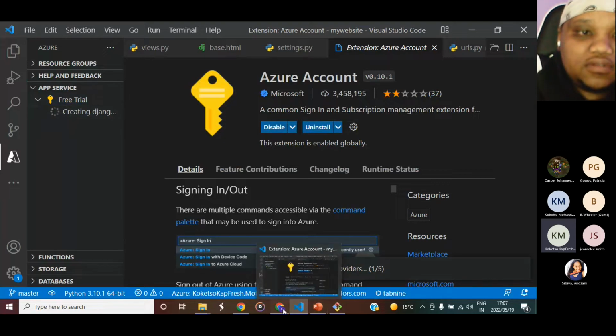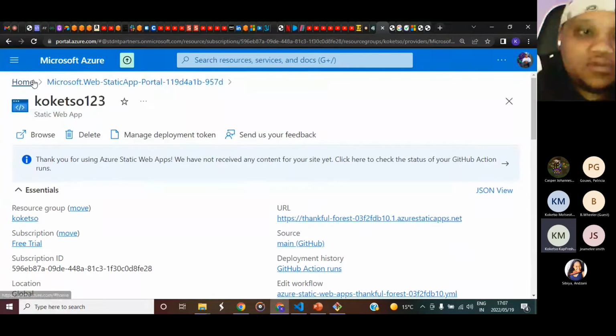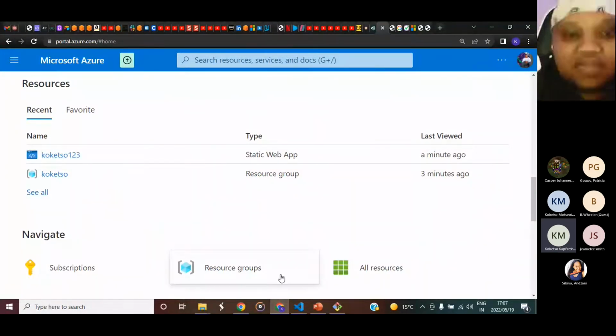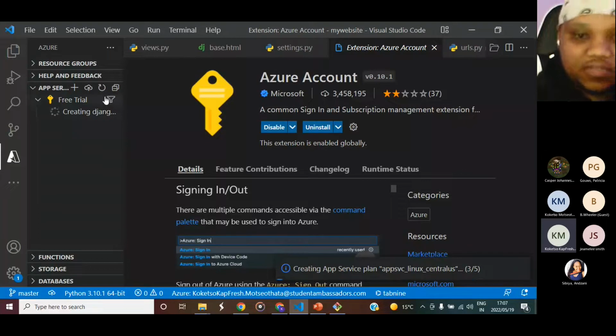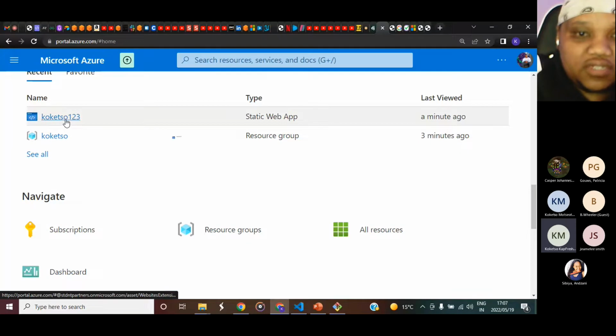Let's just check. We can actually go to our home. As I said, guys, Azure does take time to create all of these mechanisms. So don't be worried or scared if you push and try to host your website and it doesn't show immediately. Sometimes it takes 2-3 minutes for Azure to fully migrate and push your website online. Another thing we can do is go into our static app.